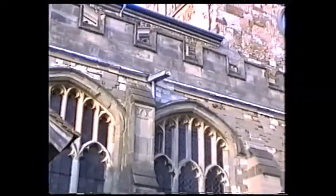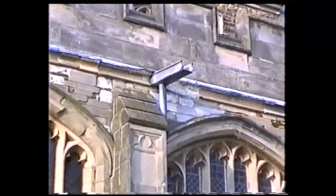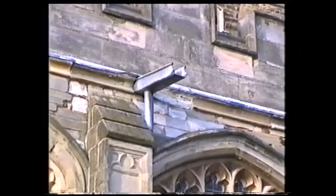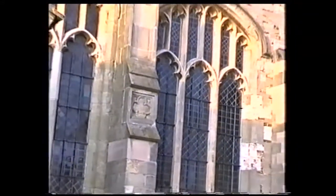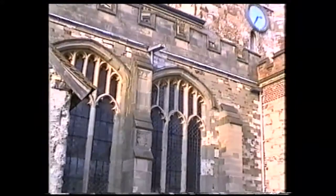The problem with the left-hand buttress had been largely caused by a blocked rainwater pipe, and you can see that at the side of the buttress now there is a new lead chute. So if the downpipe does get blocked, which does happen from time to time because there are so many trees and leaves around, at least the water is being blown clear of the buttress. And we've done this generally around the church so that it avoids damage to the walls.